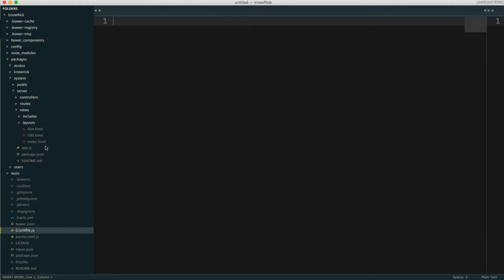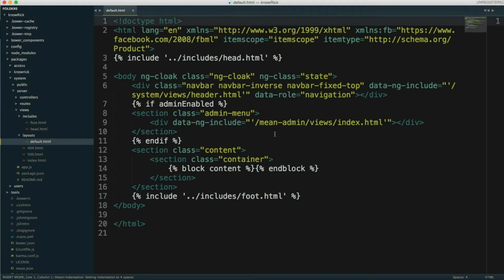So you want to go into views, and then you have this includes, and you have this layouts. So by default, layouts is like your base DOM, so your document object model. This is kind of like the beginning of it. As you can see, we're including a couple of templates. We're including a head template, we're including a footer template, and we're including some content. So we're going to go in here and do a couple changes so we can actually apply our theme to do what this application needs to do.